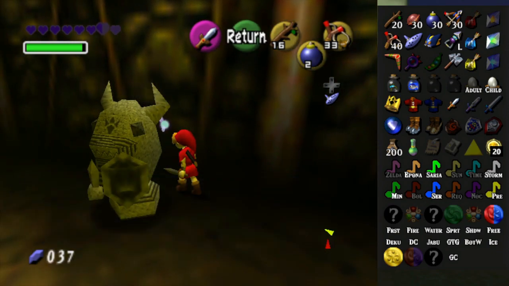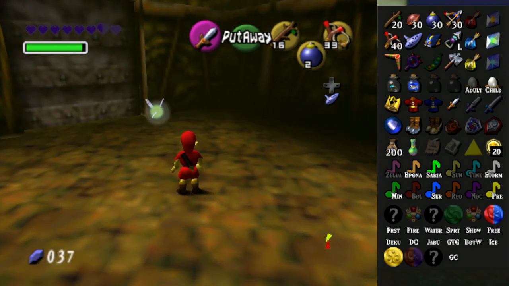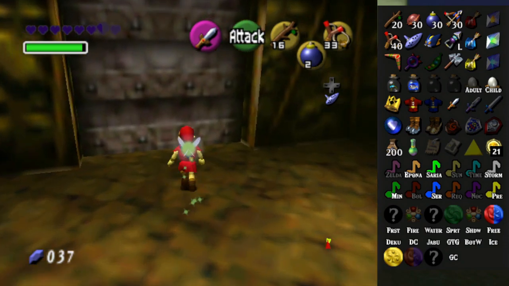Okay, Sculptor, 21. Also, that was just vanilla, so mark that off. Grab that. Okay. So now it's just the boss.